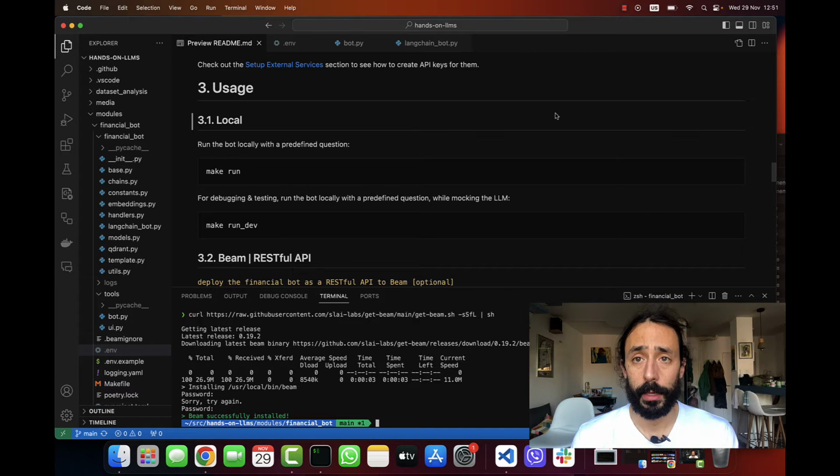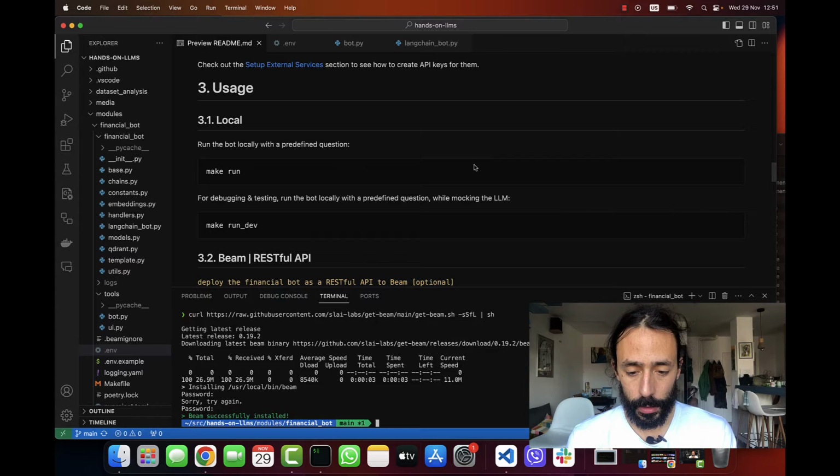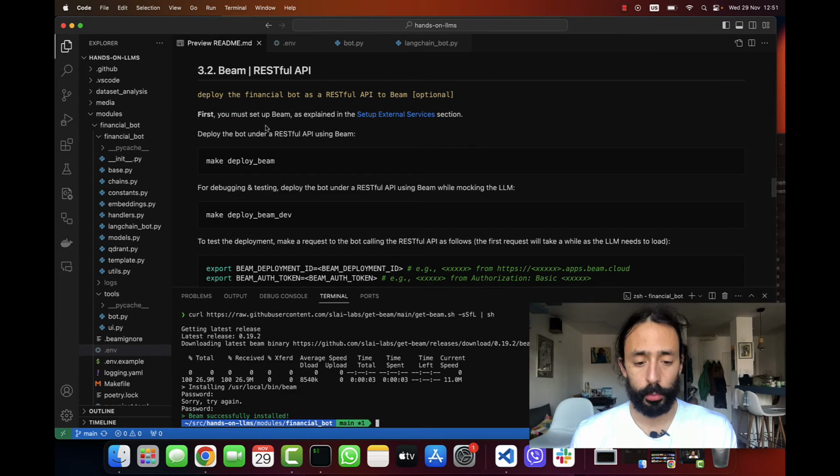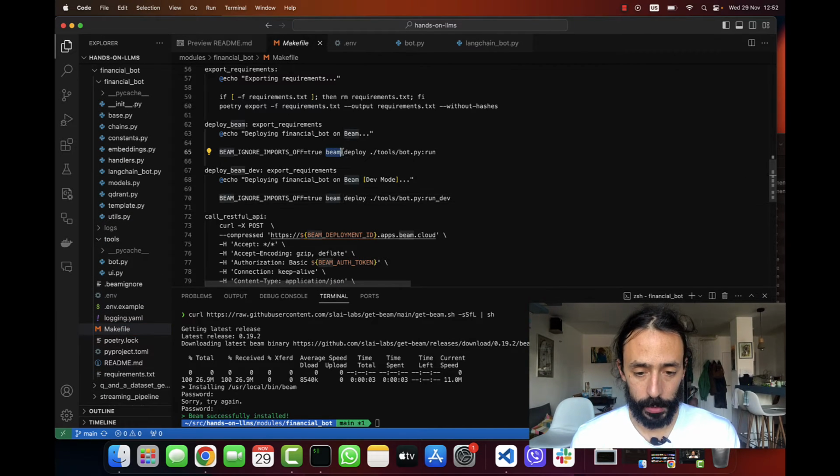But before running the Beam SDK, you need to configure. And to do that, you run beam configure, and then you need to pass the API key. To get your API key, you need to go to your Beam dashboard and then generate a key and copy it. So once you do that, you're able to connect with Beam. Now, let's go back to the deployment. To deploy it, we create one command, which is deploy Beam. Let's check what this thing does. So when you do deploy Beam, we're basically calling the Beam SDK with the beam deploy command, and then we're passing a path to a Python file where we have defined our Beam application. So let's go there under tools bot.py.